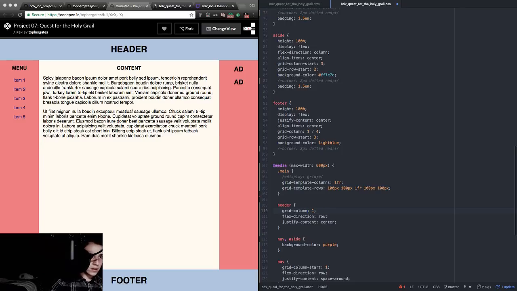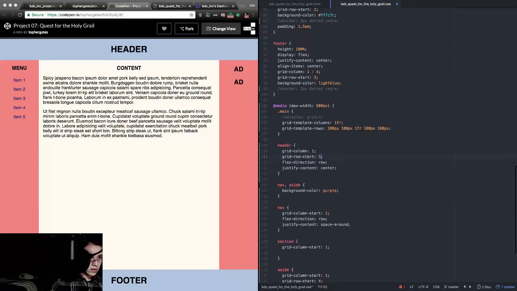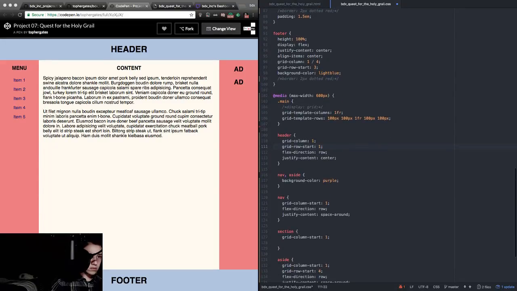Grid column 1, grid row start, copy, 1. Grid column start, 1. There is no spanning. We can do grid row start 2.